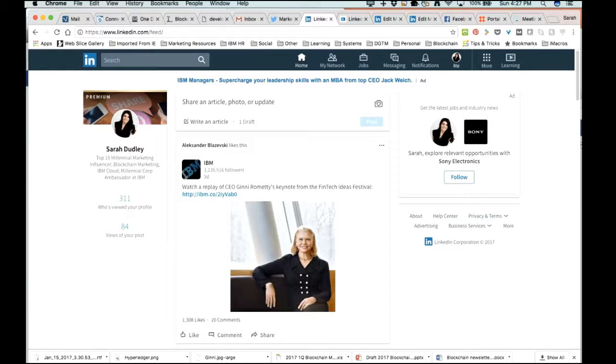And we're all very data driven now, so those metrics are key to get a sense of how well your profile is performing, who's looking at you, all those great details. And then you'll also see there's a slight difference in how you share content now. You can either share an article, photo, or update here. That would be something that you've grabbed from another source, something that you felt was really interesting that somebody has shared and you want to share it as well.